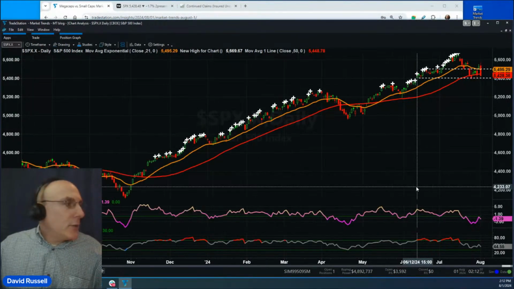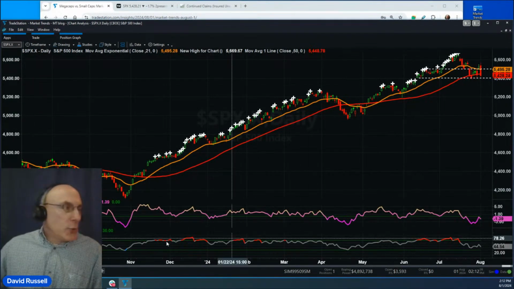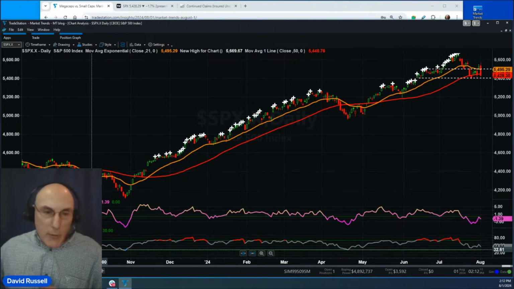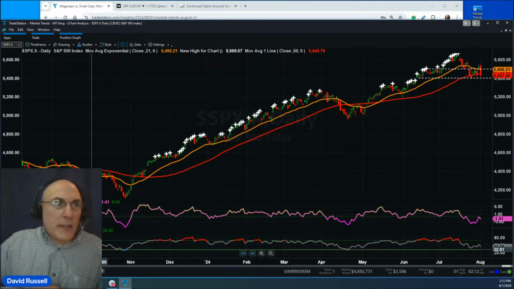Do we need to do it? Do we need to say we did it? Do we want to push it? And then the question is, that would obviously mean lower prices on the S&P. So I think the point here is that we're at a spot where the idea of the market breaking out to new highs in August might be something that people have trouble with.